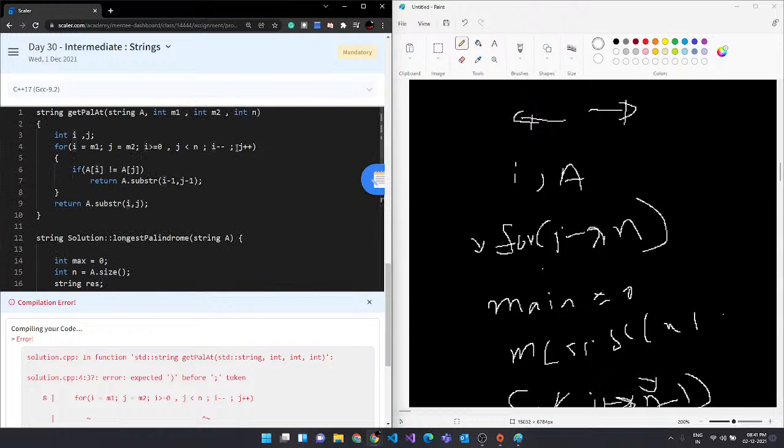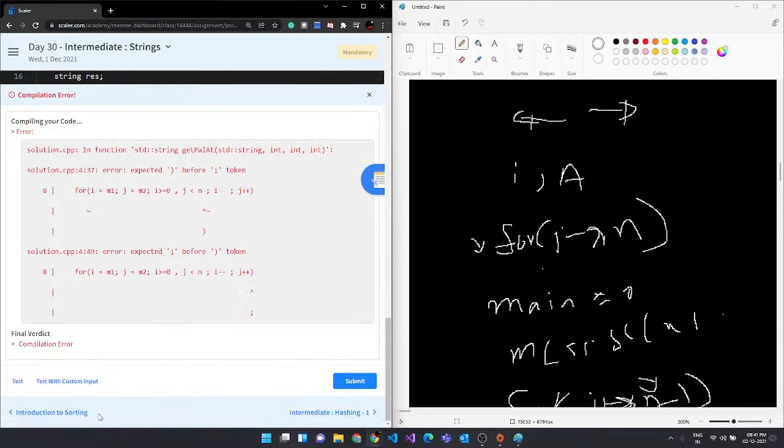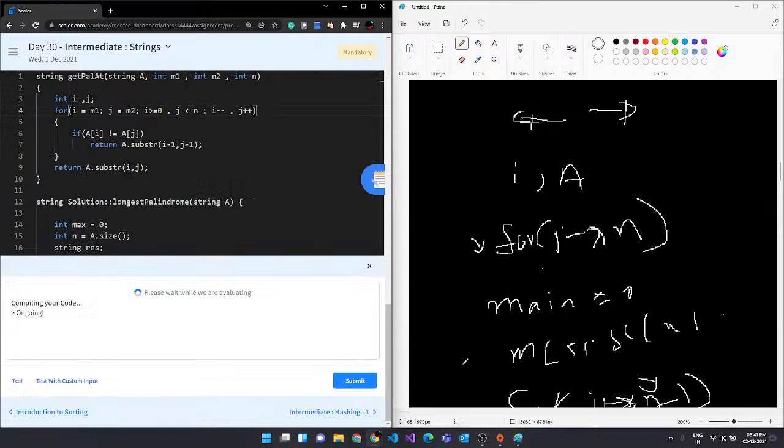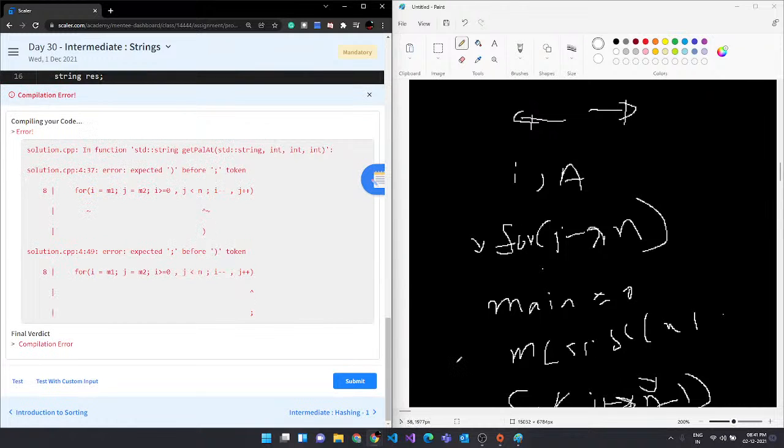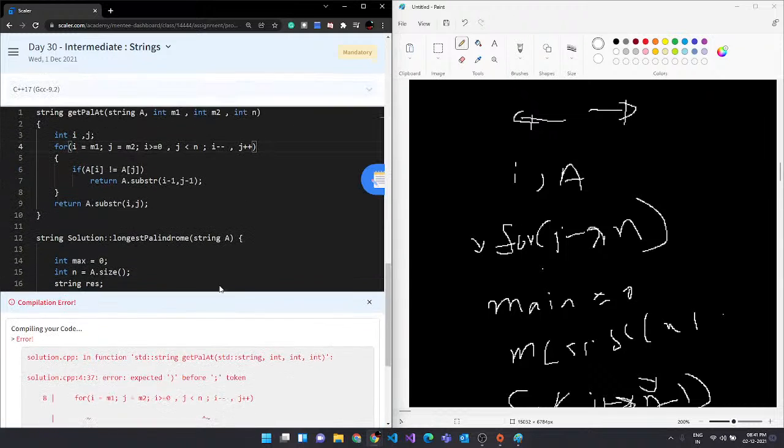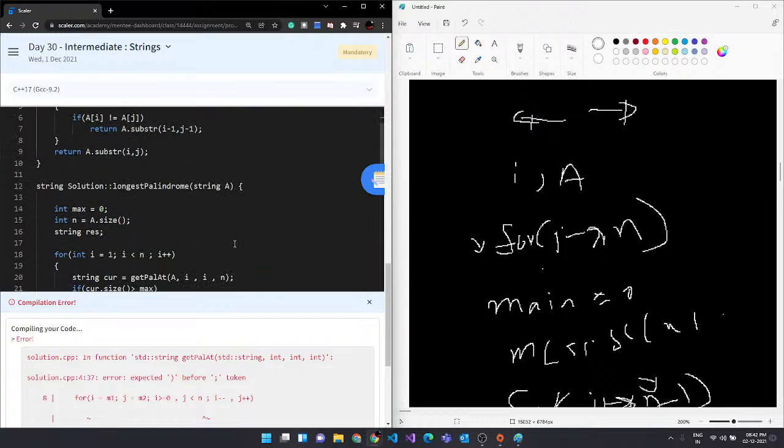I think it's supposed to be comma. Comma? i minus 1 and j minus minus. Is it comma? It's probably comma. Does it need that?